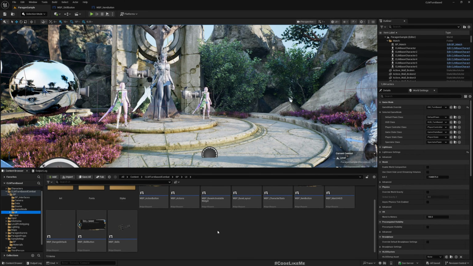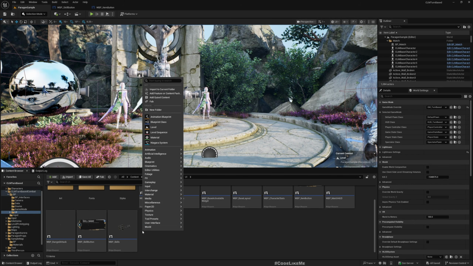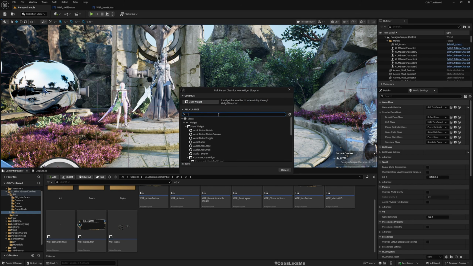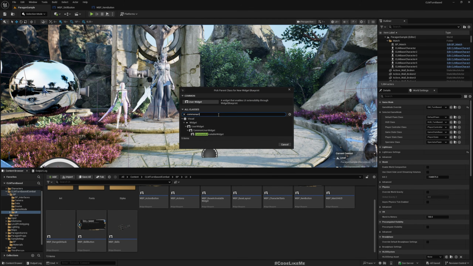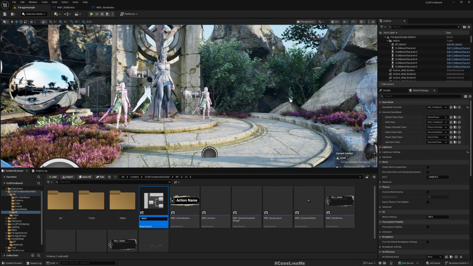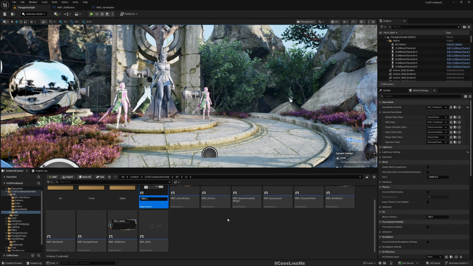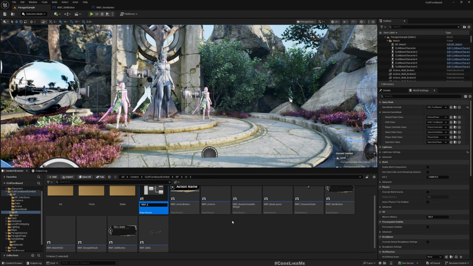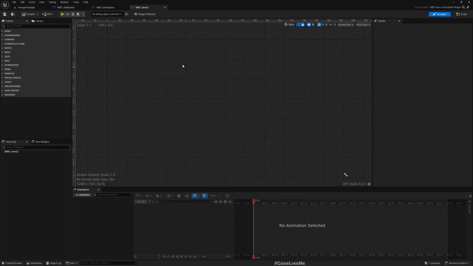So let's create a new user interface widget blueprint. I'll choose common activatable, no, base activatable widget. I'll choose this as the parameter, and call it WBP items. That's what I want to call it.